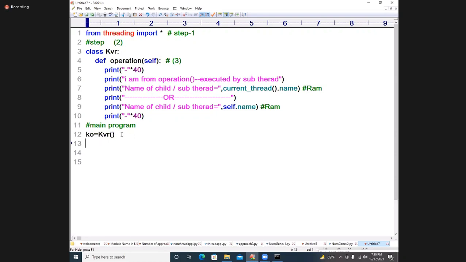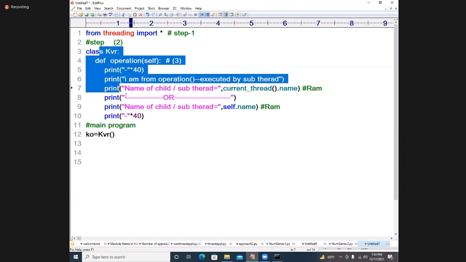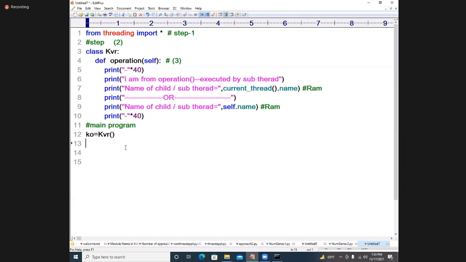Now I want to provide the threadness. How do you create a thread now? It is not a thread, it is a normal class object. Now create it. Remove that object also. How do you create a thread now? T1 is equal to thread of, what is that now? Target is equal to, what is my target function?